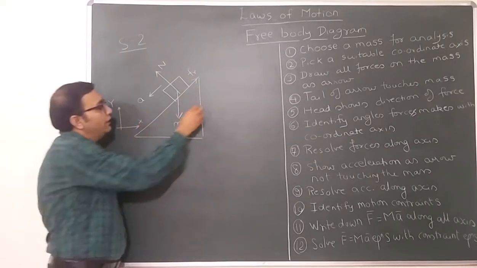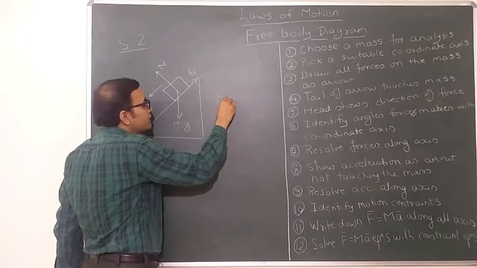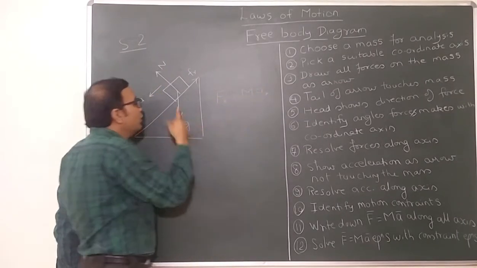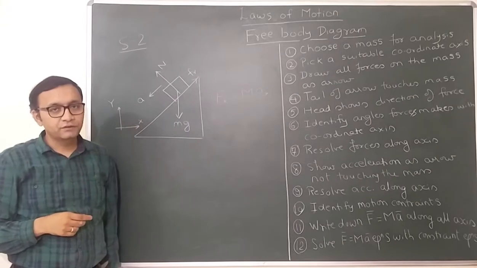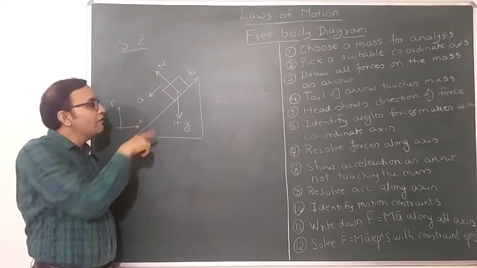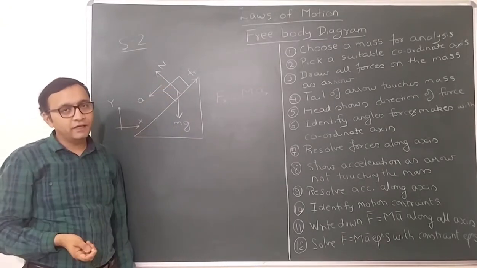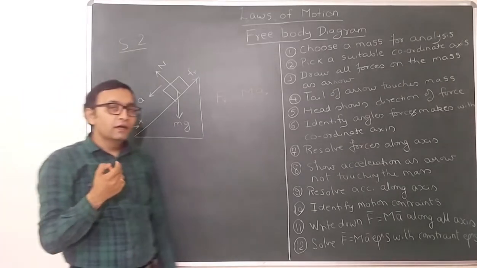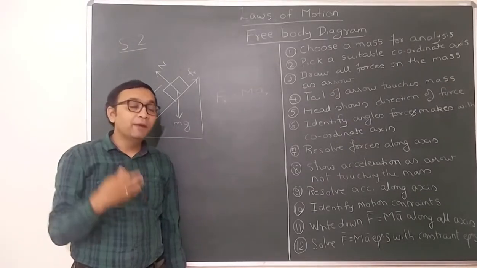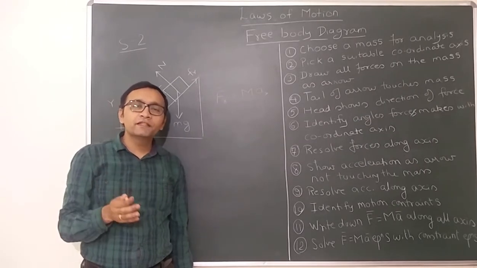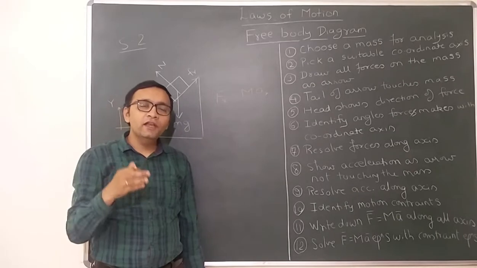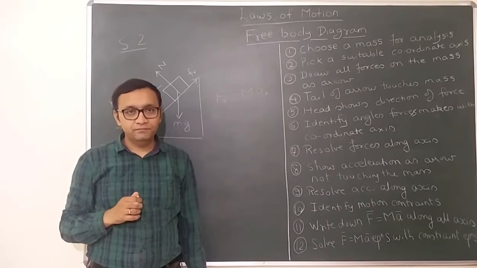So in order to write down these equations, Fx is equal to mass times acceleration along x-axis, you have to take component of forces. All three will have a component along x-axis. In order to simplify the equation, it is a better idea to choose coordinate axis in such a way that many vectors are already along the coordinate axis.